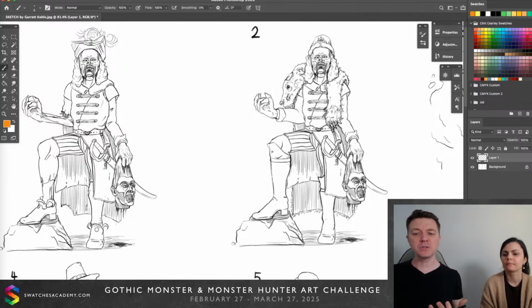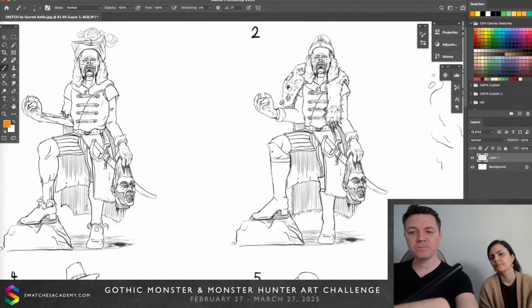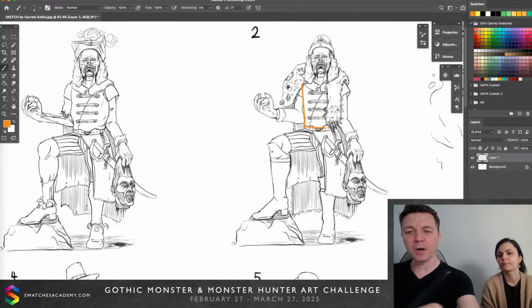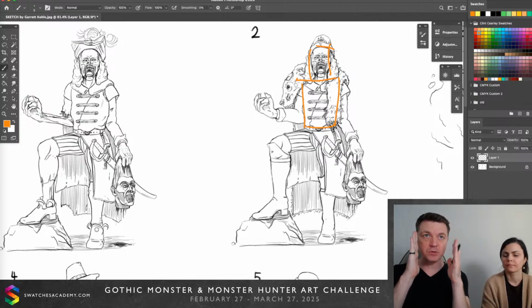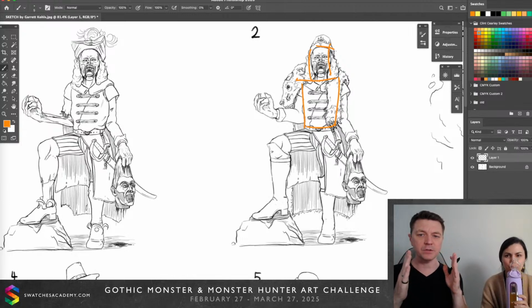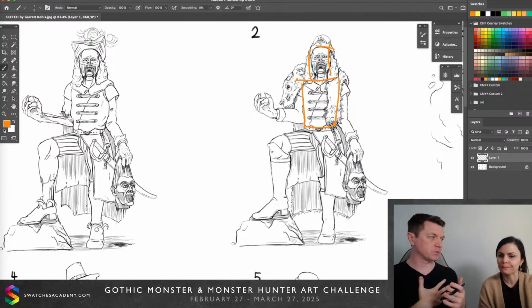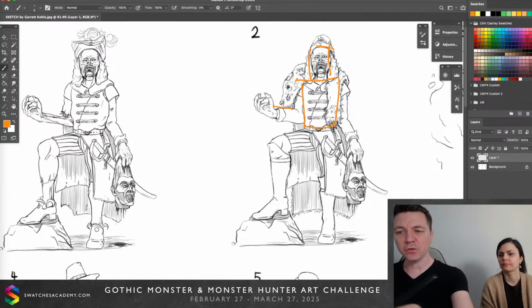Pose-wise, I think it could be tweaked to get a bit more out of it. So I say that because of a couple of things, and we talk about this even in the other class, which is we're getting a lot of the body absolutely straight to camera, right? There's no turn at all. And when there's no turn at all, it has a tendency to make the character look flat, right? There's no volumetric sort of angles to anything. So that's flat. This is sort of flat to camera going sideways. Same thing with the leg.